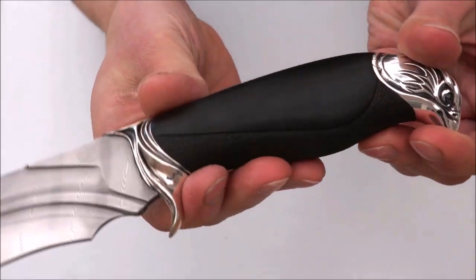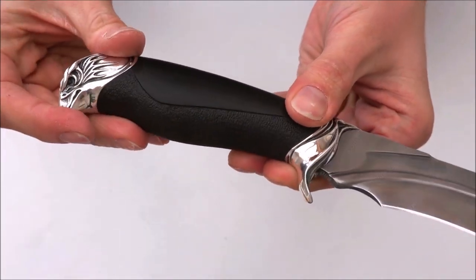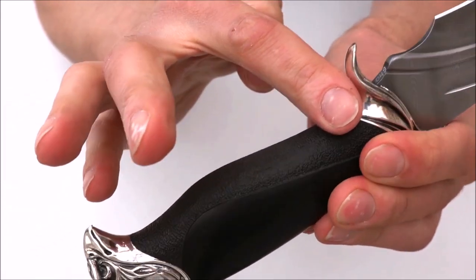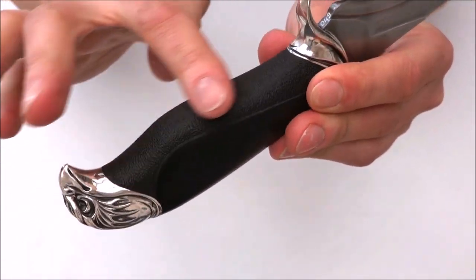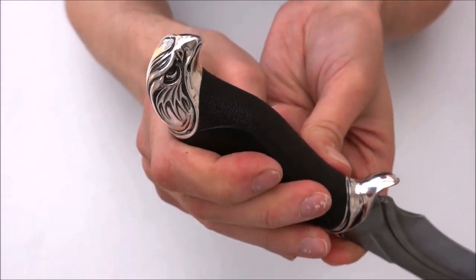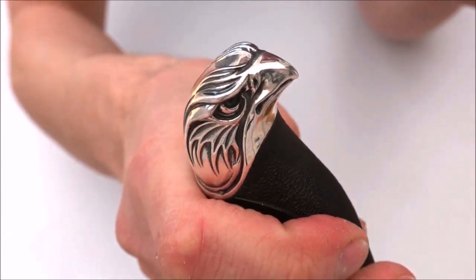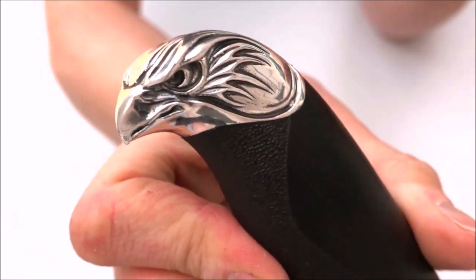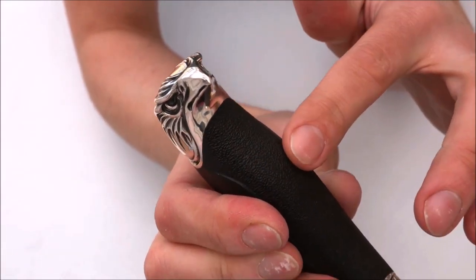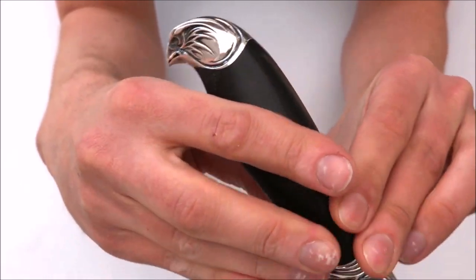The handle is of ebony wood. Quite dark, not sure how well it transfers to the video here, but it is a darker tone ebony, and it's got this smooth, nice surface, but it also has this very interesting texture going on. I'm not sure how well it translates to the video, but it's quite an interesting feel to it, and I feel like it's part of the design here with the Falcon and the Falcon head. We're going to go into details here as well. Very nicely handcrafted by some of the best craftsmen in Russia. So this is the head, and this is the belly of the Falcon, and this going for the wing. So there's a theme going on here, if I put it like that.